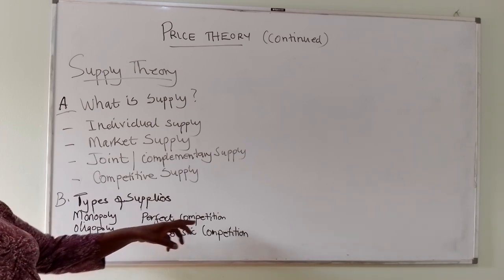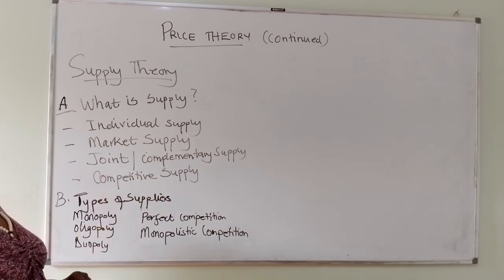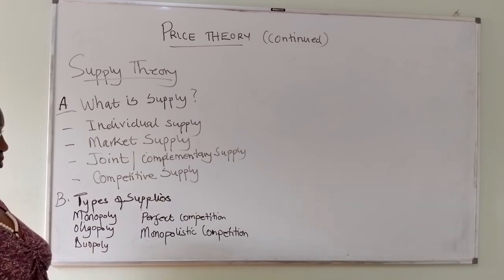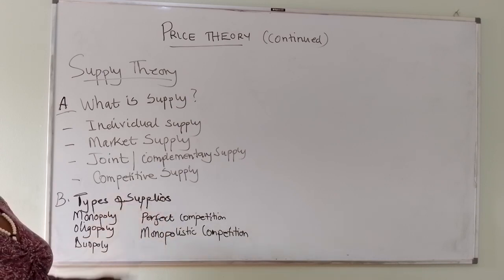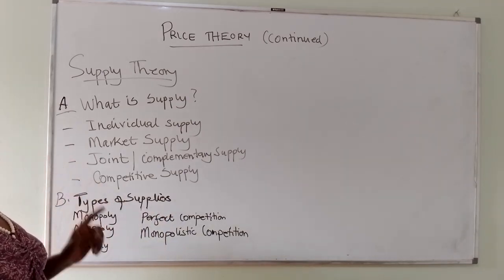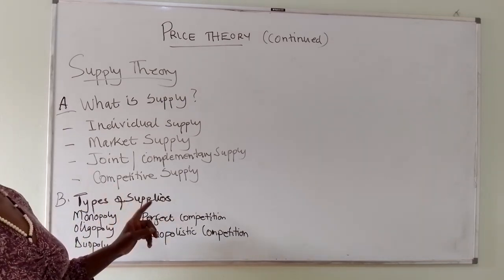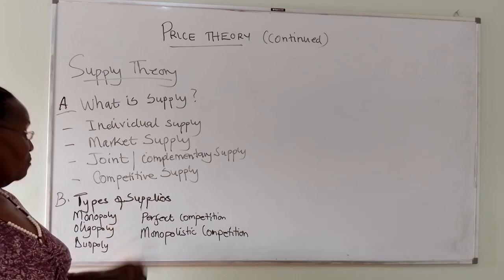And then here we have competition. The moment there is competition, you can't compete alone. You can't say that I'm competing in a class and you are alone. The moment you are alone, there is no competition. With competition, there has to be a rival. So with perfect competition, we have many producers, but the issue that makes it perfect is that all of them, however many they are, deal in a homogeneous product.